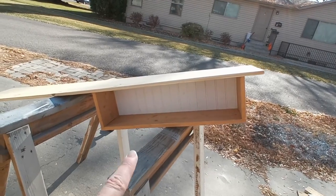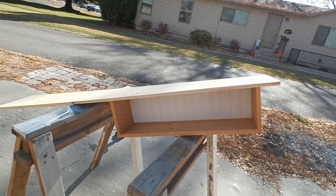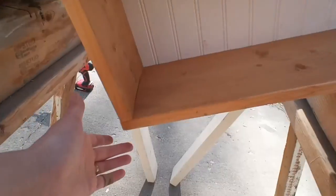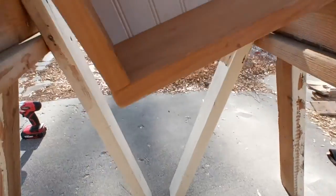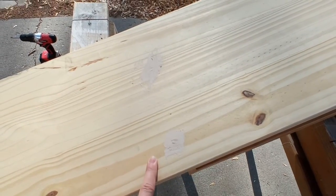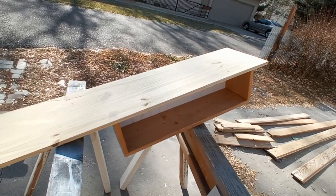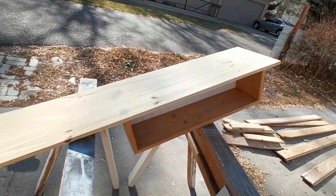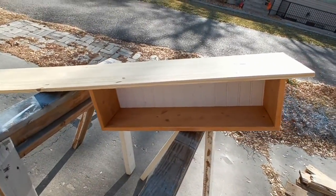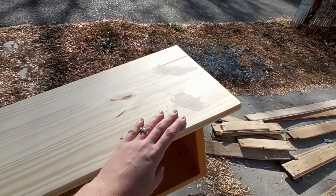So there's the wainscot in the back, and then there's my not perfectly square shelf, but it'll do the job. So all I did was I screwed in 2 screws on the bottom. Let's see if I can show that. 2 screws on the bottom and 2 screws on the top with wood filler. Pretty simple build. I didn't even glue because I was being lazy, and I don't know if this is going to have to last a really long time, and it's not going to go through really, really hard things because it's going to be sitting on top of a dryer. Anyway, I'm going way into it. Now I have to sand this, let it cure for a little bit, sand it, and then paint it.